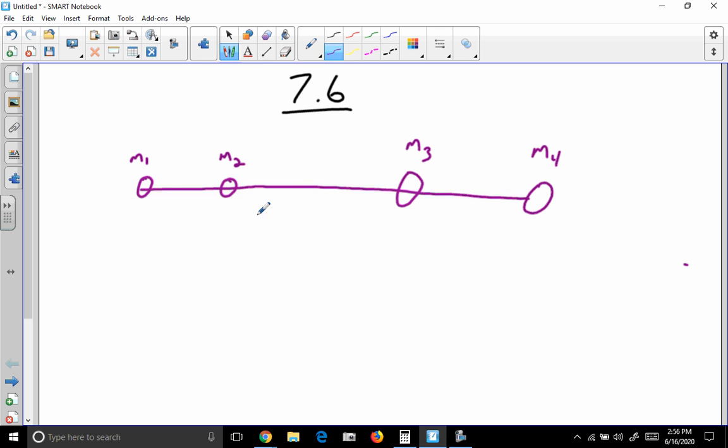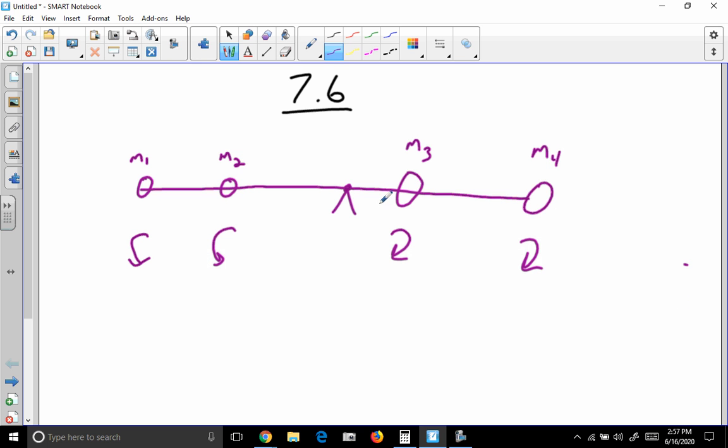So let's suppose that we have this diagram above here, and we want to locate the center of mass. Imagine that we have a long beam, and that beam has no mass, and we want to find out where we would need to put a fulcrum so that this balances. You can think of it as a seesaw. Where would we need to put the middle of the seesaw so that with these masses, they balance each other out? If this was the only mass on there, it would cause it to rotate this way. But if everything else was off and this was the only mass, it would rotate that way. And this one would do the same.